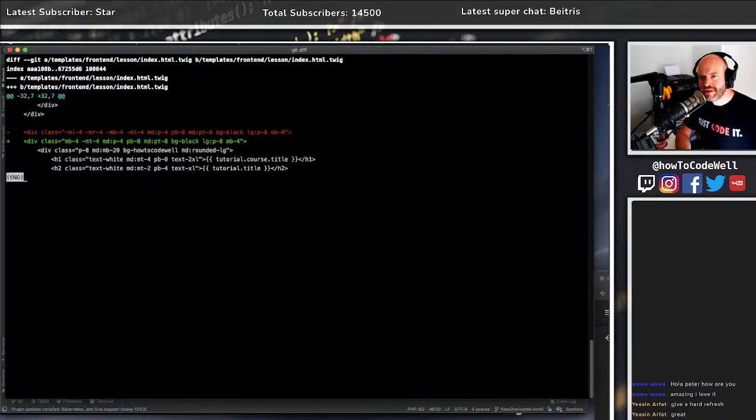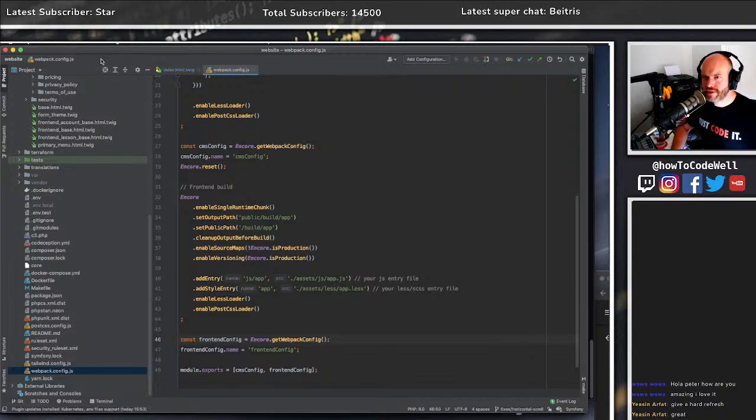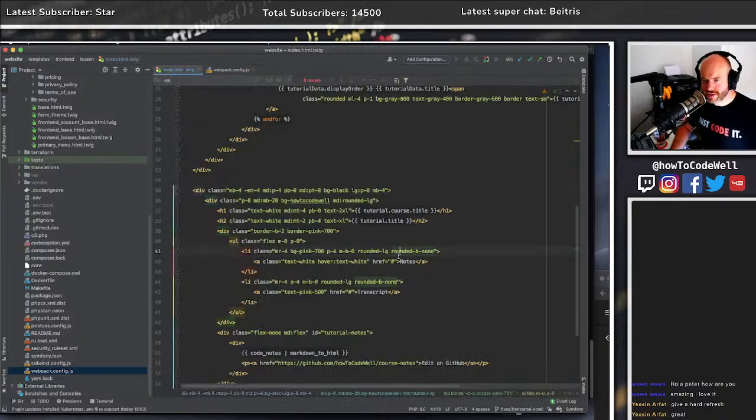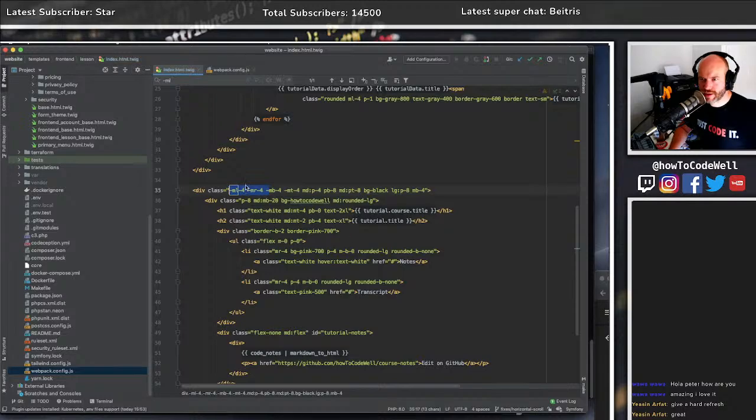There was also one other thing, which is the margin bottom, I believe. Was it? MB. I'm looking for MB. Why can't I see it? Hang on a minute. MB of 4. -4. Right. I see what I've done. I've removed it. What I need to do... Let's bring it back.